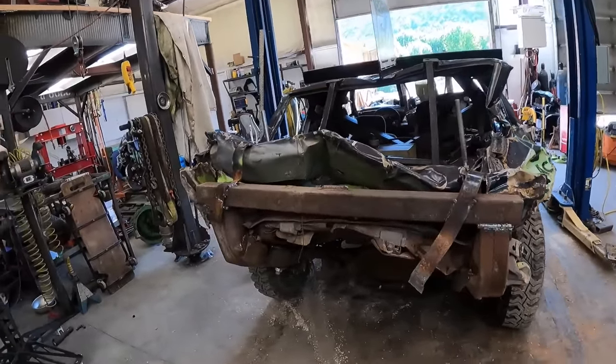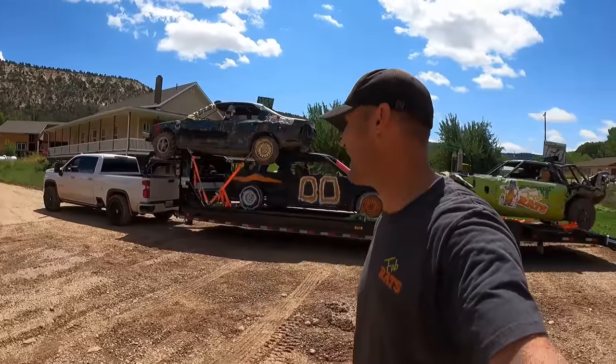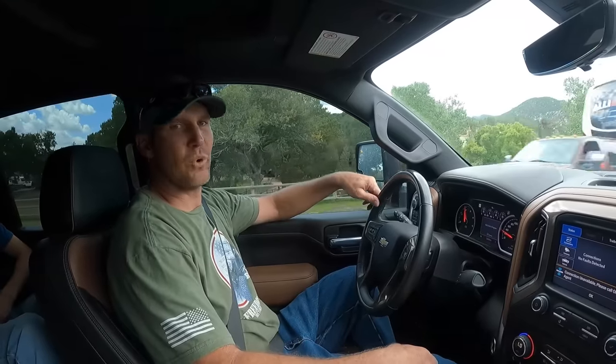The frame was a mess. It's gonna be fun. We'll take you along for the ride. We're gonna load up and head out of here and go get inspected. We are headed for Parowan to the Iron County Fair. Away we go.